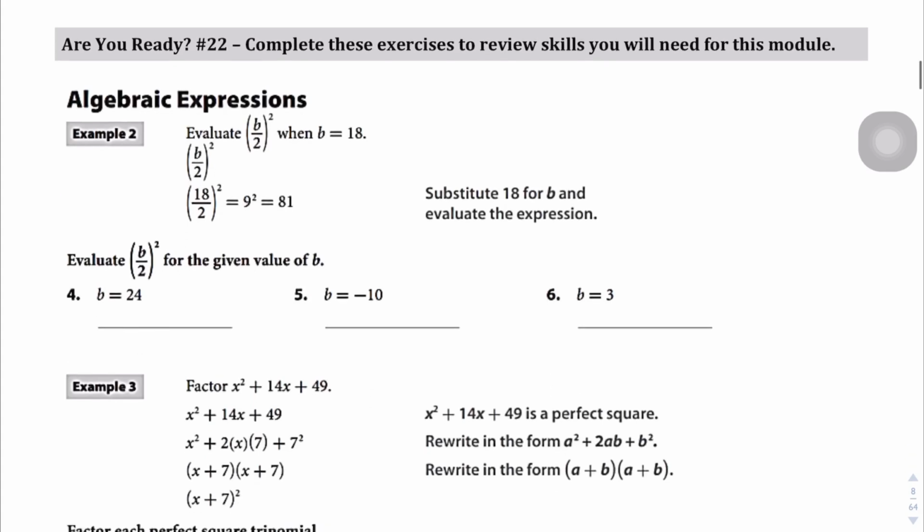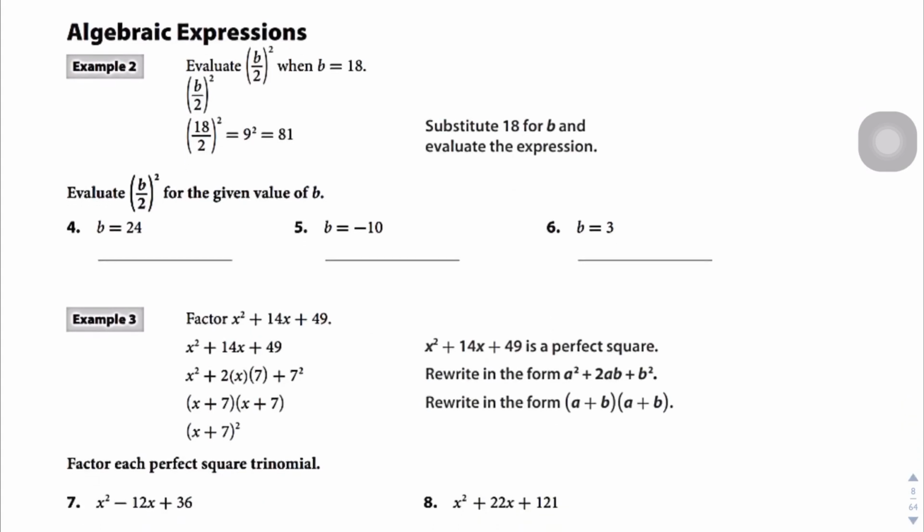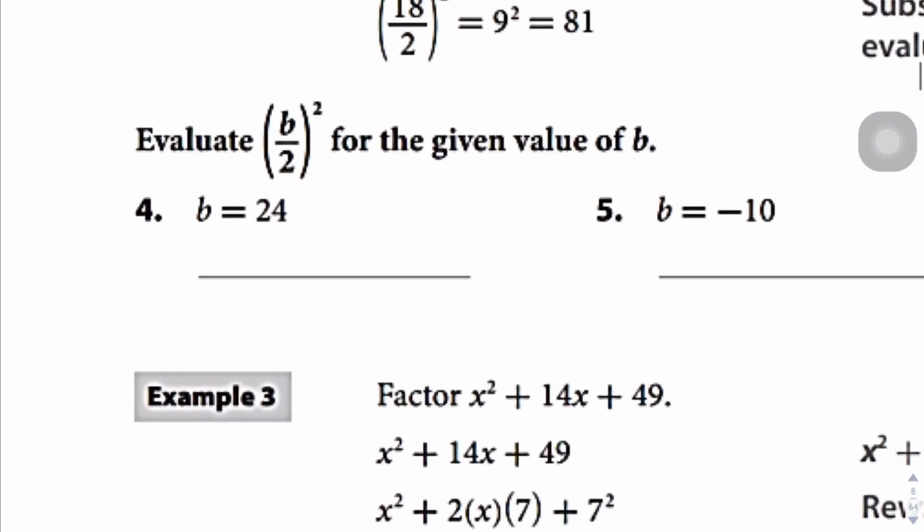Let's jump into page 8. Here are a couple more prerequisite skills you need to know. Here, they're going to give you a value for b, and you're going to do something that seems kind of random. You're going to plug it into this weird expression here, b over 2 squared. Right now it means nothing to you, but later on when we actually start learning how to complete the square, it will mean something. But for now, all we need to do is be able to procedurally understand that we're just going to plug this in here and see what pops out.